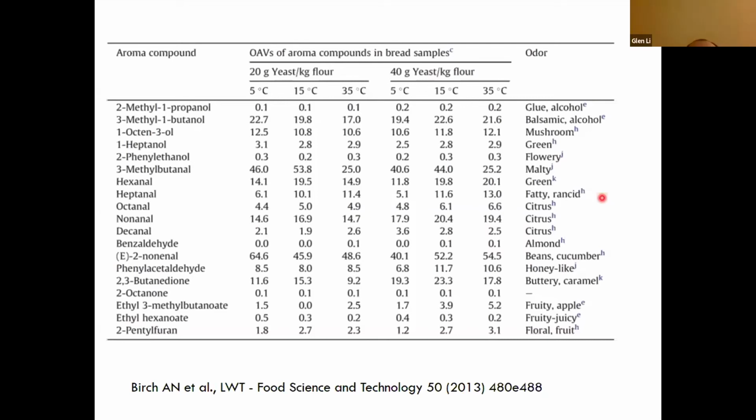Good question. Short answer is no, they're not purposely adding any of these, mostly out of cost considerations. Bread is a low-cost commodity, and although these chemicals are not necessarily costly, it doesn't make a lot of sense to add them after the fact because usually it's not necessary. These chemicals are also present in the baked bread in such small amounts that dosing to the correct level is challenging. For example, the floury alcohols have very low sensory thresholds, and you don't want one or several particular compounds to dominate the rest. With that said, it's not necessary.